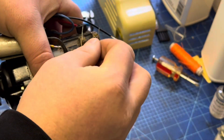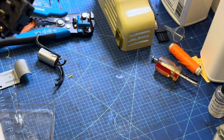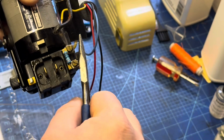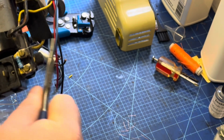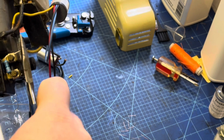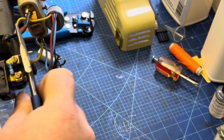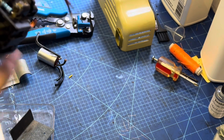Next we're going to pop in the new resistor, so that just sits with its tag ends behind the little bracket. Hopefully you'll see that in just a second. There we go, like so. Feel free to pause this video on any points where it's a bit hard to see. I'm not a professional video maker, as you can tell, but it just gives you a bit more of an idea of what's going on. So, oops, just cutting down the tag ends on the resistor to make that nice and neat.